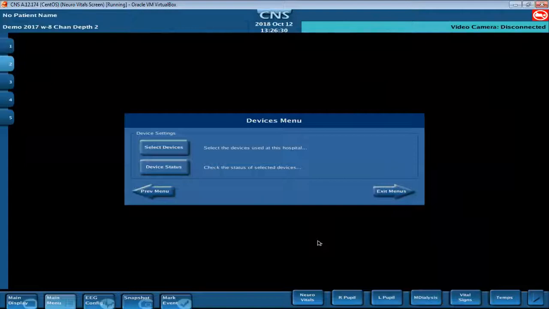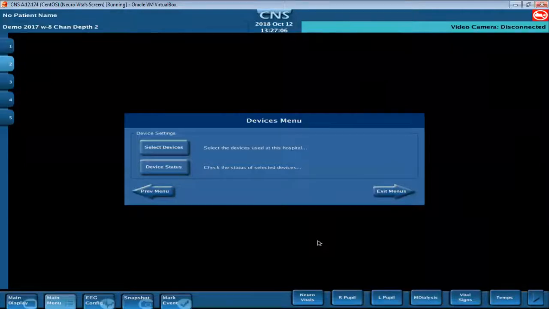But by networking it, it allows a solution for long-term storage of the cases that are on the CNS monitor. The CNS monitor can then be configured to either dump that whole data case at the end of the case when the patient is discharged, or it can be configured to incrementally archive the data as we go along. And that's important in hospitals that are using the CNS monitor, particularly for EEG, because we want to have a continuous and updated shared drive for people to look at.